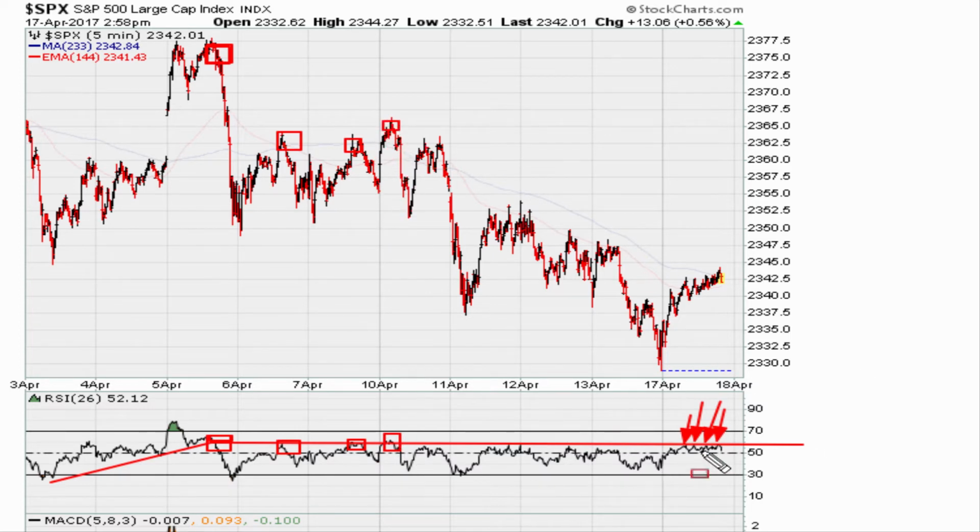So this line has been a problem for the market, even here at the highs. Short term, let's just say that we can wait and see what happens. In other words, there's no rush to buy the market. You'd want to see the market clear this resistance line on the 5-minute window to confirm that it truly has strength. So I think what I'm trying to say here is, yes, we see reasons for a bounce, but short term, no need to chase the market until it clears this line.